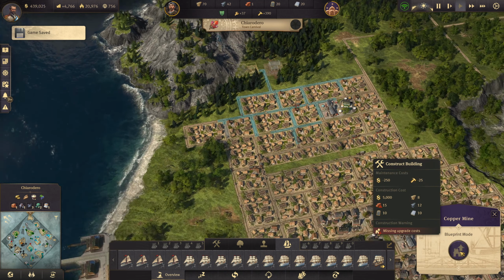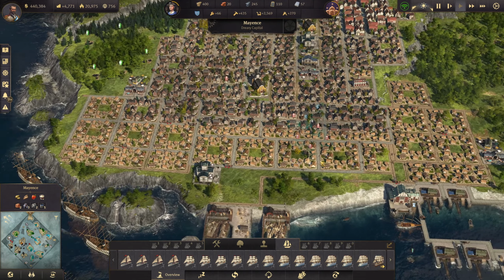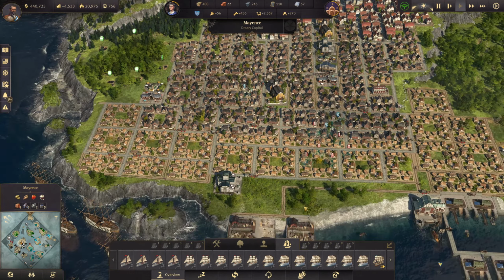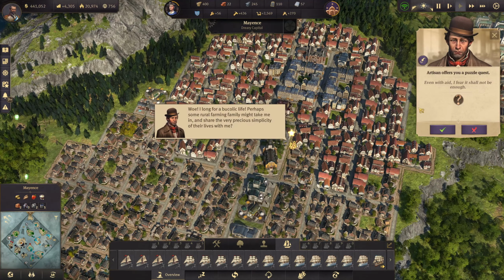Oh no, we don't have enough bricks. Alright, we'll quickly grab the bricks. That's my bad there. We do have a bit of an issue going on here. We're going to have to mobilize a couple of guns here to get this illness under control. There is a lot. Let's see what these artisans want in the meantime as well.